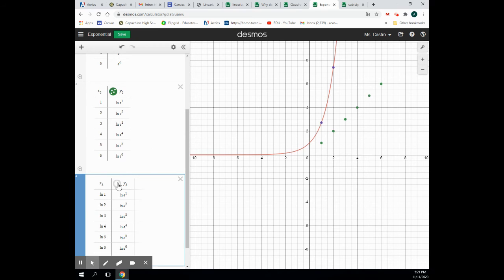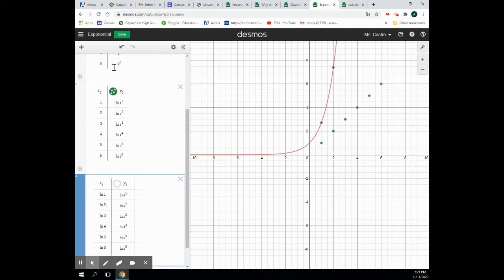Okay, what happens if I do log-log? So let's turn that off. So that linearized it. Okay, doing a semi-log on an exponential function gives you a straight line. What if I do log-log? Oh, that does not give me a straight line. Okay, that in fact actually matches the original function. That's bizarre. Okay, but there it is. So if you have an exponential function, if you do a semi-log, it will linearize it. But if you do a log-log, it does not linearize it.